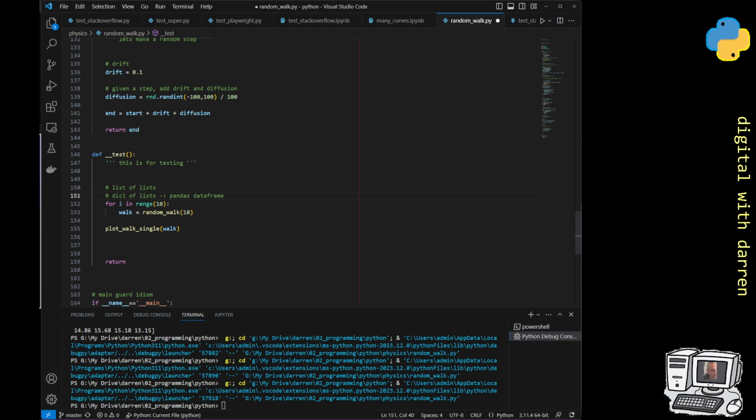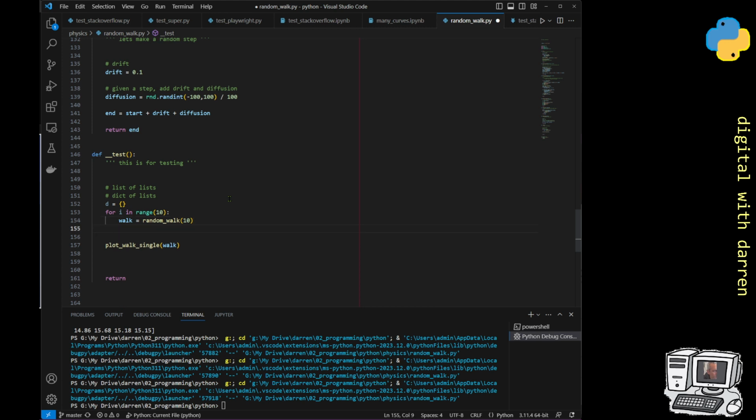We could have used the pandas module and passed it straight in, in its simplest format. I never needed to go there, but I'll do that just in case. So I want to create this dictionary of lists, and I need to initialize some sort of dictionary at the beginning, which will look something like this.